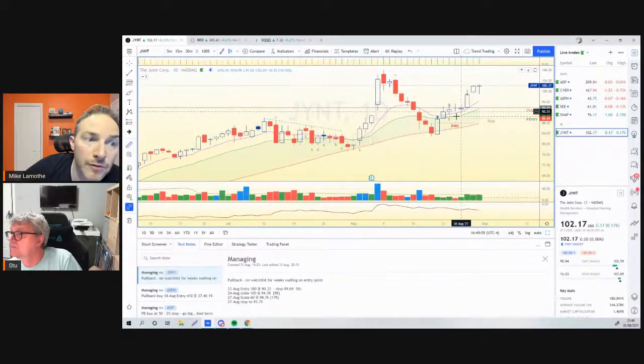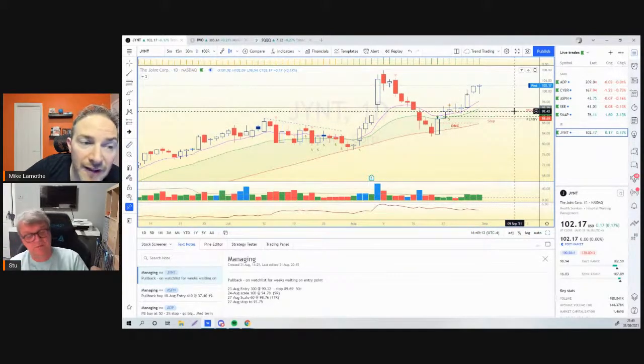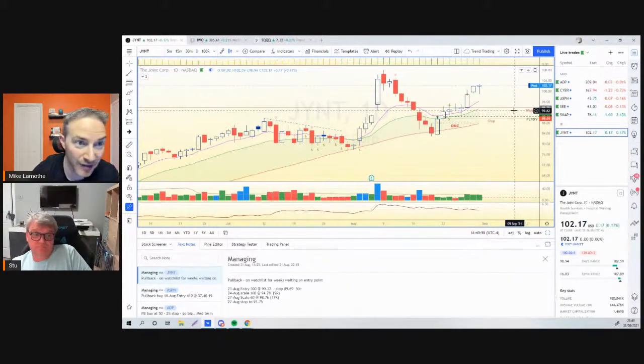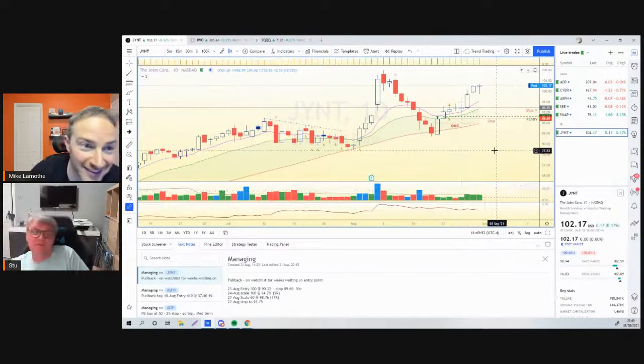So I scale out at 5%. At the moment, we're in a red, yellow, or amber market. So I scale out a third at 5%, a third at 10% above my buy point. And the amount of R depends on how much risk you actually have on. So the scale out is at 5% and 10%, but the amount of R in a 5% move could vary between a minimum of 1, and in this case a maximum of half a dozen.